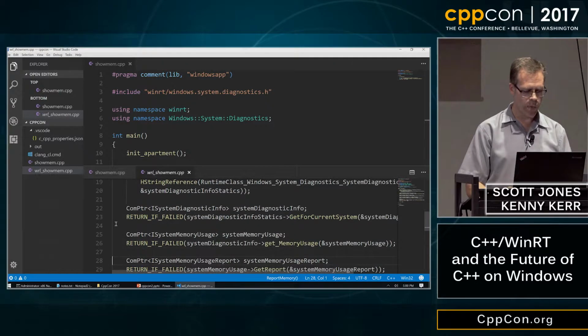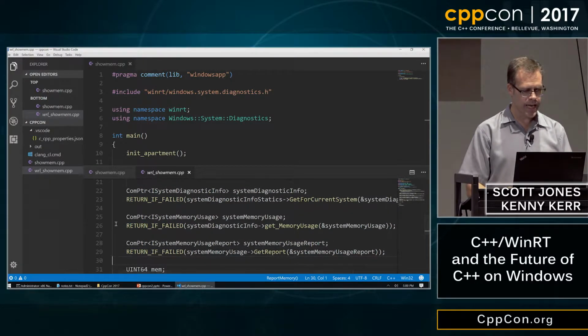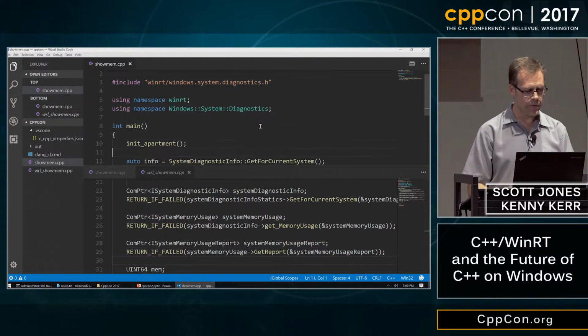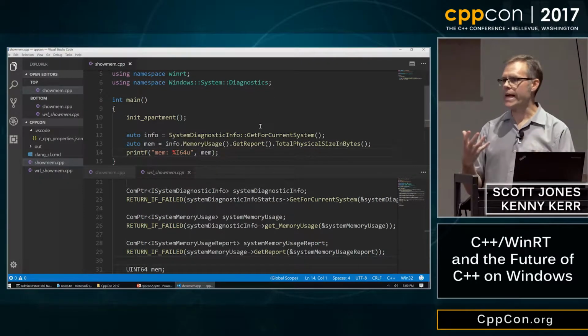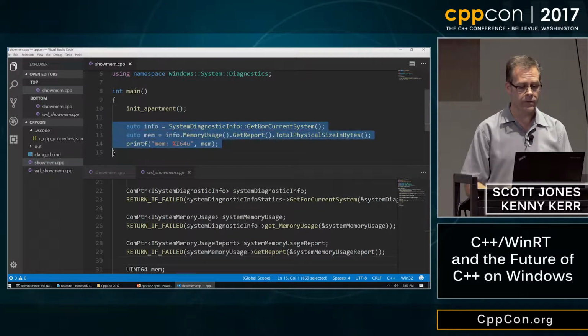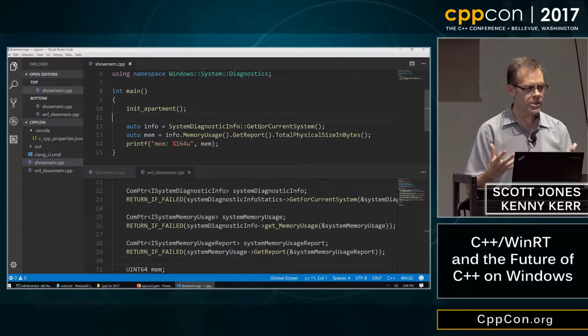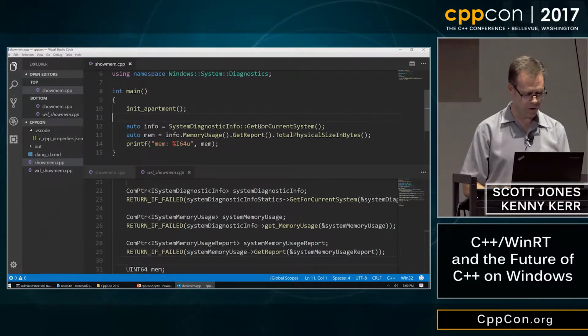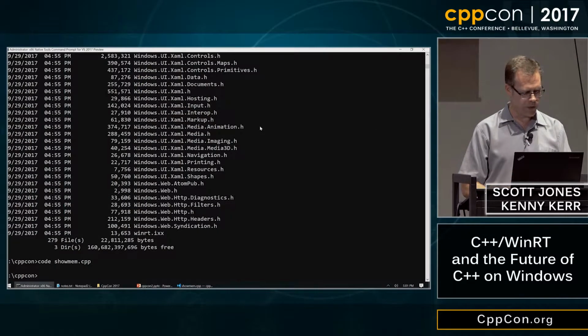You see how ponderous and clumsy this is, and how it really gets in the way of a fluent, chained, dotted style of programming, which was really what I'd like. I'd like to focus on the domain and not on all this other machinery, right? So that is what this natural modern C++ projection affords, okay? All right, well, let's go ahead and build this.